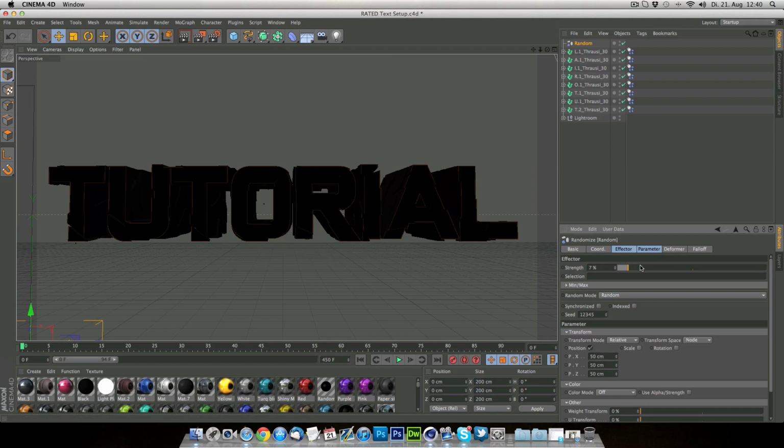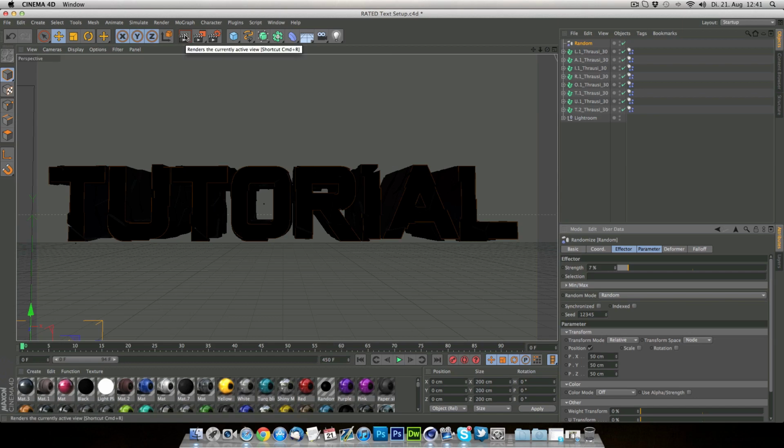You can really play around with those settings however you want to have it. I really do like 7% on that font. It really depends on the font as well. Sometimes in some fonts you need the strength on 10 so that it looks good, and some you need on 5. I don't know why it's different from font to font, but just play around with those settings until you like it.